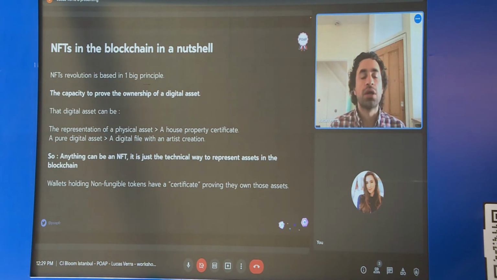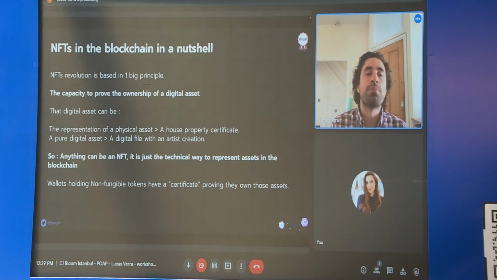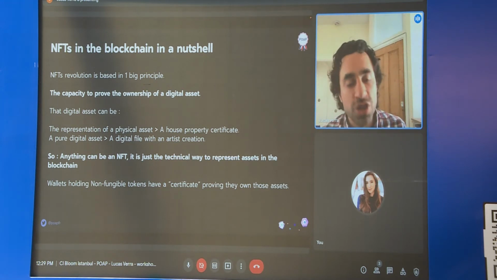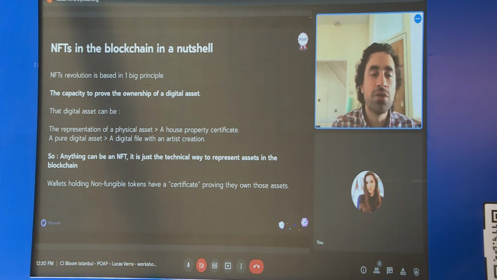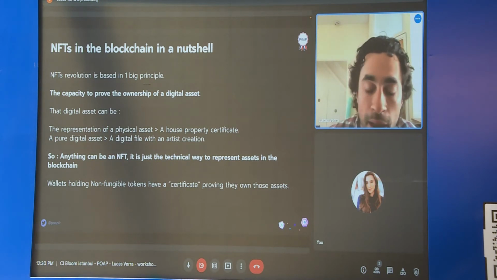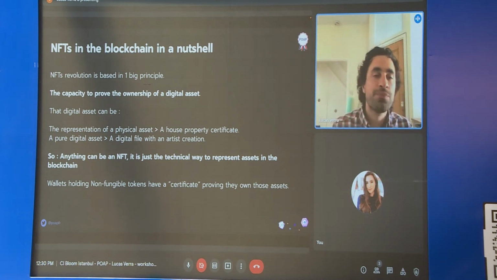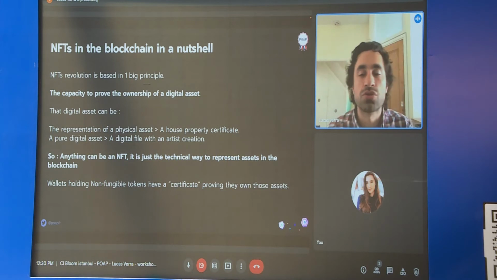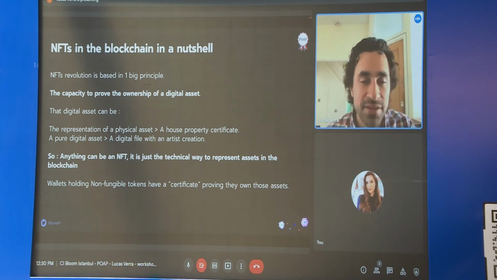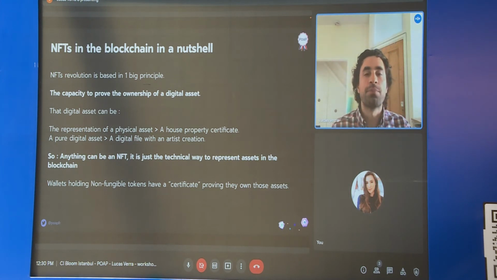Okay, so this is also the important part, that is digital ownership, right? As the blockchain allows us to say who has the right, where is the true information, then we can start saying who holds an NFT and who does not. Today, some of you hold some NFTs, some of you do not, but that technology and the blockchain allows to prevent people copying and pasting NFTs. That doesn't work. Okay, so basically, again, as you can see in the slide, an NFT is just a technical way to represent assets.